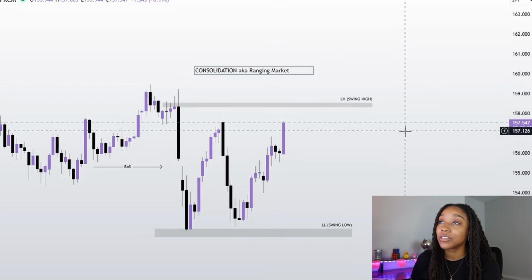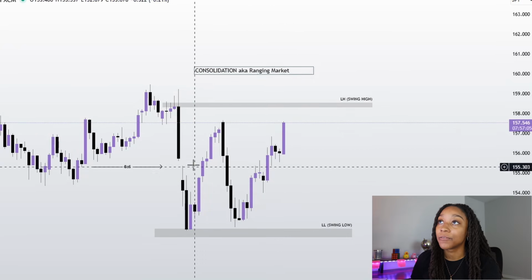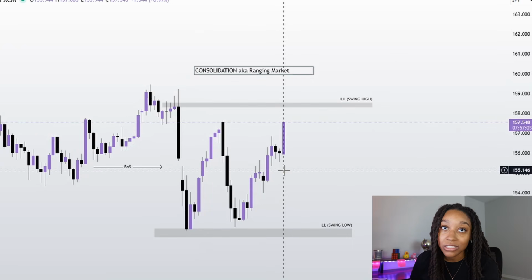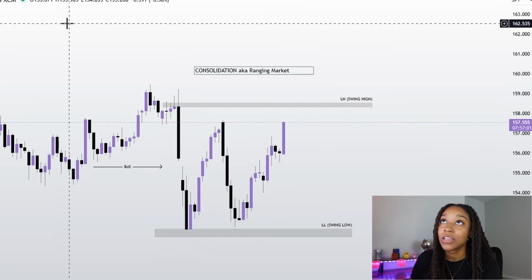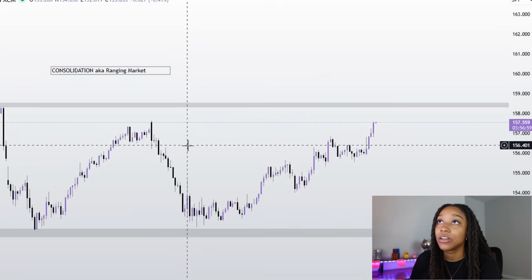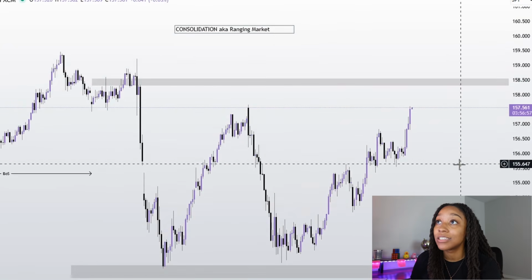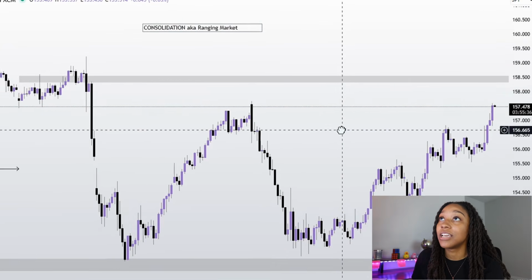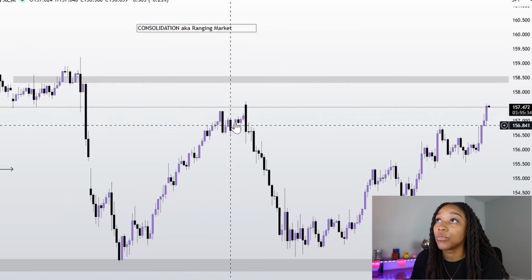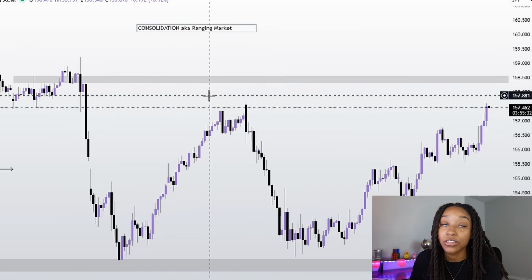I want to make a point. There is nothing wrong with trading a ranging market, okay? I just want y'all to be careful when it comes to trading a ranging market. Especially, for example, this is the daily time frame. The daily time frame is pretty slow. You can obviously scale into a 4-hour and see a whole entirely different structure. You can trade this, right? I just need y'all to understand that when you're trading in a ranging market, you need to understand where the overall direction currently is, right?